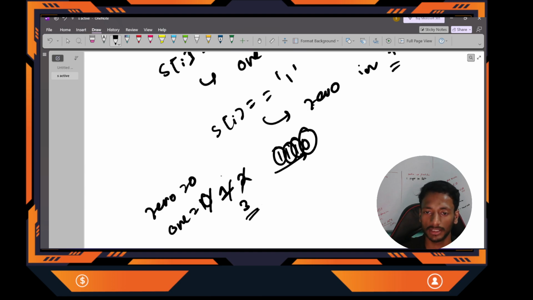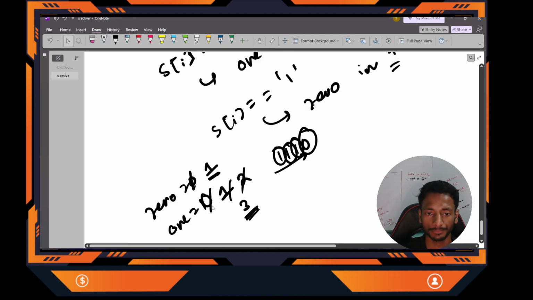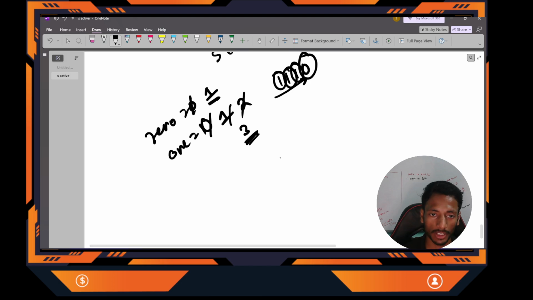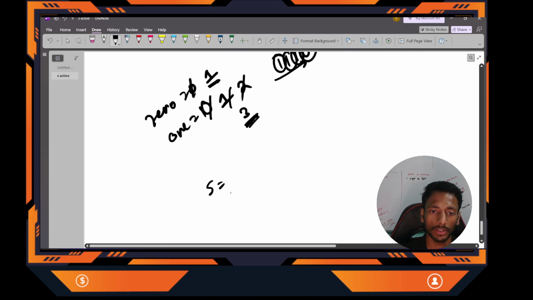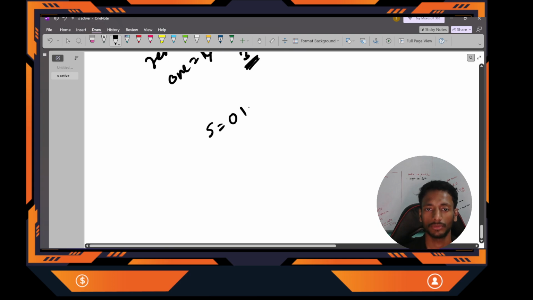Next I'll come to the next digit, it is 0. So the frequency of 0 will be increased by 1. Clear? So I've consumed all, I've checked all the digits of the string t, and now this is the total frequency of 0 and total frequency of 1 respectively. Correct? Now on string s, that is 0 1 1 0 0 1 1 0.